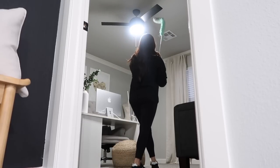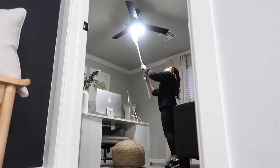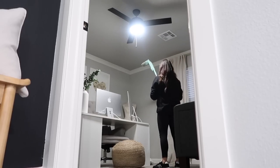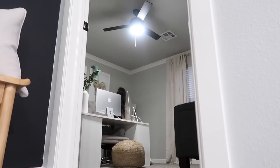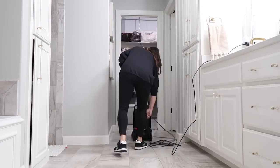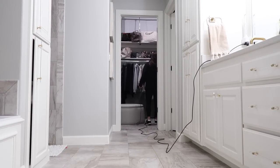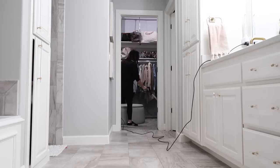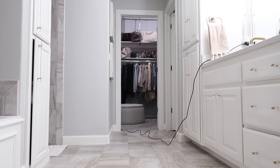Fans are another great thing to clean, and I also cleaned my curtain rod in the guest bedroom. I don't know if you saw that. You can also switch the directions your fan goes. I talked about this in a home hacks video, but in the summer they need to go one direction, and in the winter they need to spin the other, and there's just a little switch on it. So be sure to check out your fan as well.